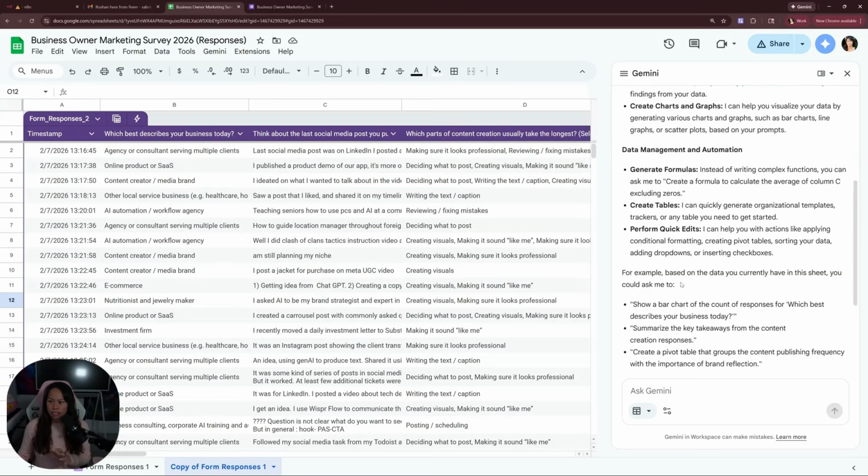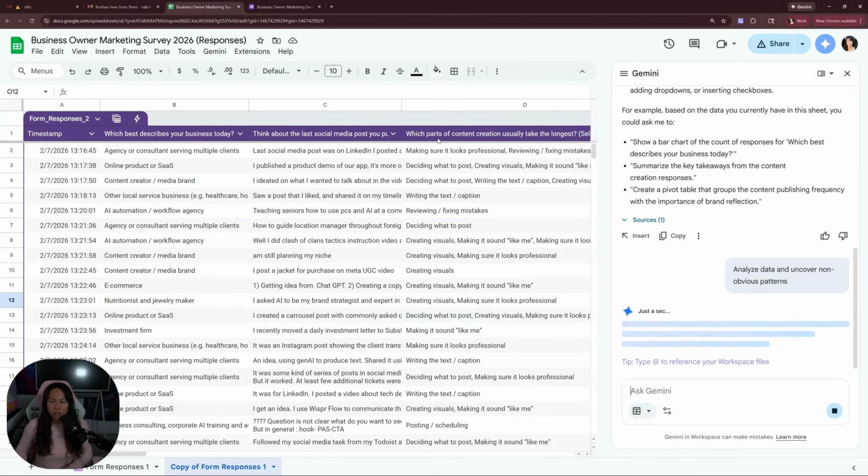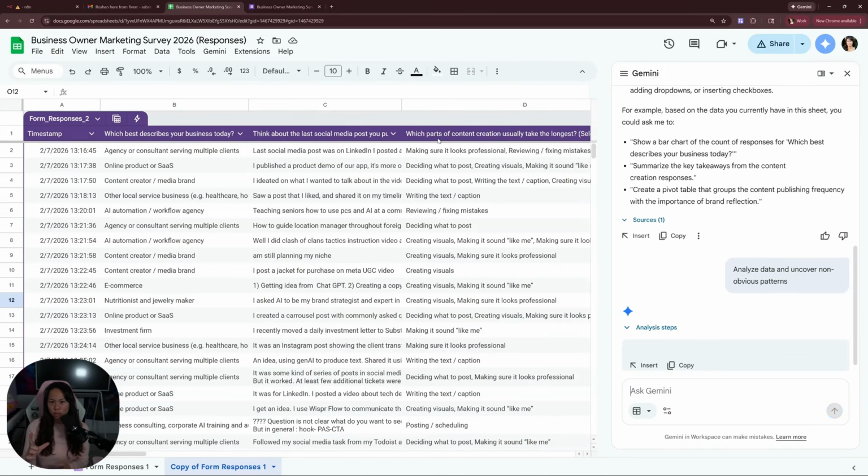Now, we're not going to start with a data visualization yet. We're just going to start with this first section, data analysis. So let's start with something simple, analyze data and uncover non-obvious patterns. So instead of sifting manually through hundreds or potentially thousands of unstructured responses, you can use Gemini AI to help you analyze the data, do a first pass, uncover things that look potentially interesting so that you can investigate further. The way I personally like to use it is to do kind of broad discovery work, try to figure out what trends there are, and then to filter the responses that I should read manually to really understand the mindset of a particular customer.